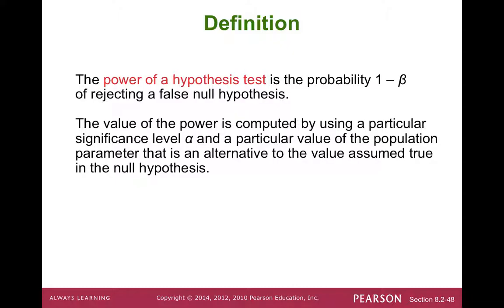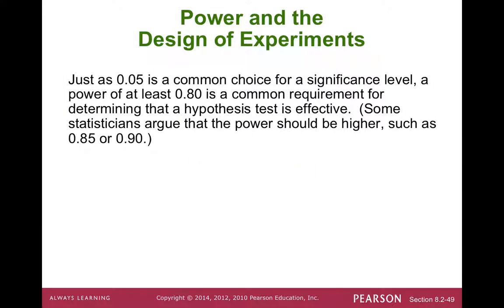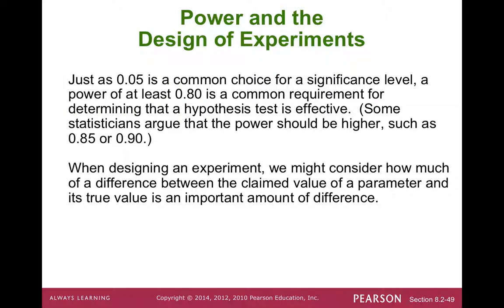The reason I say this is because for the most part, you're going to be using standards. So I want to walk you through what those are. Just like we saw with significance level, 0.05, which corresponds to a confidence level of 95%, was common. You'll also see that a power of at least 0.8 is a very common thing for hypothesis testing. So 0.8 is the commonly used power if you needed to actually define a power.